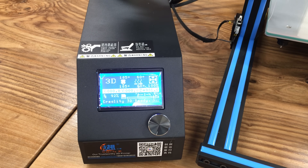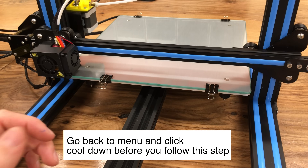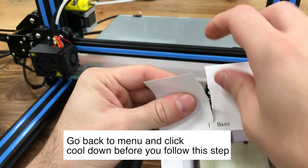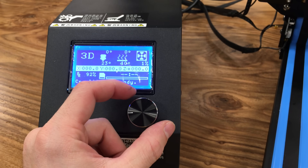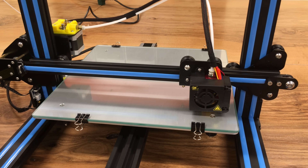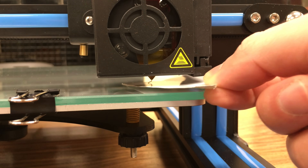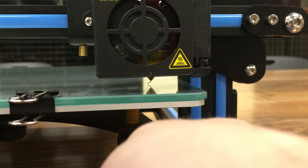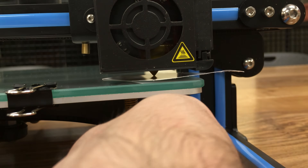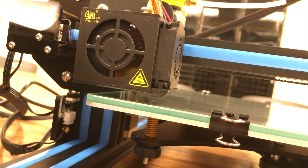As a very final step, what we need to do is to level our 3D printer. Click the knob, come to prepare and hit auto home, then cool down the heated bed and extruder. We need to level the printer before we start printing. I'm going to use a piece of paper to level it. From the main menu, hit the knob, go to prepare, and click disable steppers — after we disable steppers, we can move our motors by hand. Pull the nozzle to the corner. You will see a big gap between the nozzle and the heated bed surface — loosen the screw on the bottom to decrease that gap until you feel a little bit of friction on the paper. Repeat the same thing for all four corners.